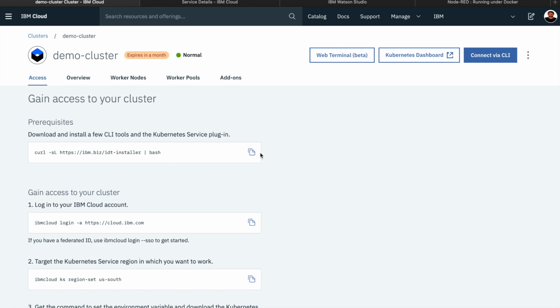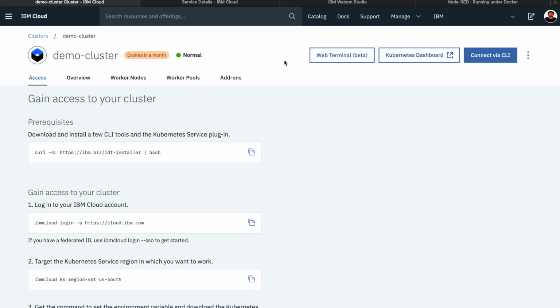Hello again. Now we see that our cluster is in normal state, which means that it is ready to run. But we have not configured it yet to access it from our terminal. So please follow these prerequisites to install IBM Cloud CLI tools and also the Kubernetes service plugin.